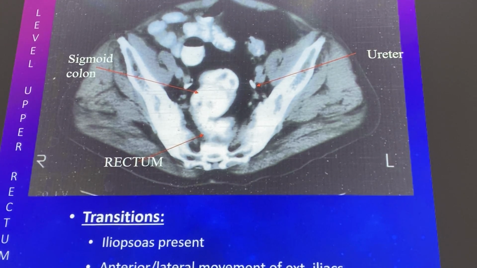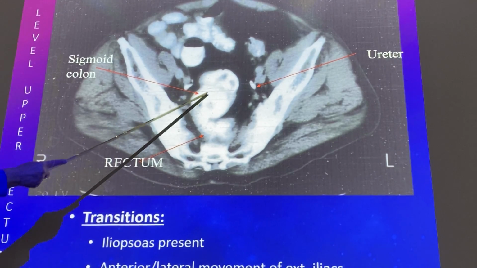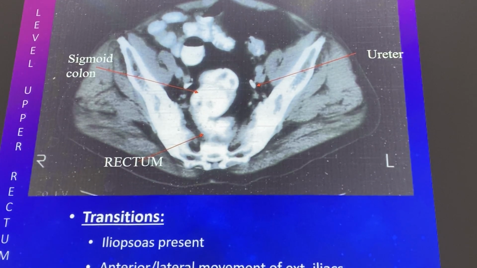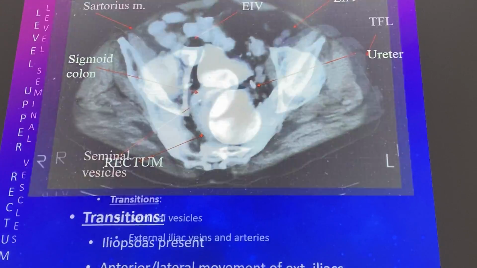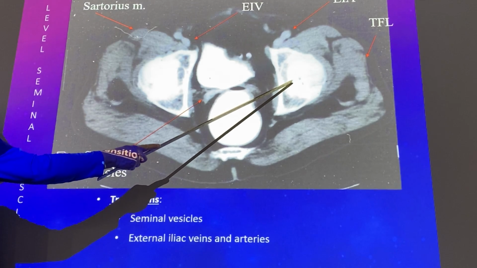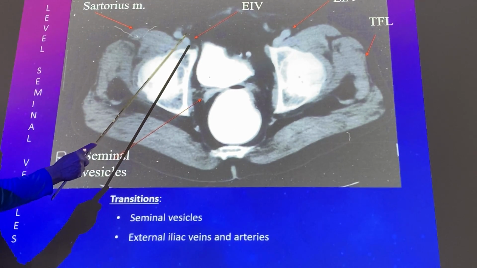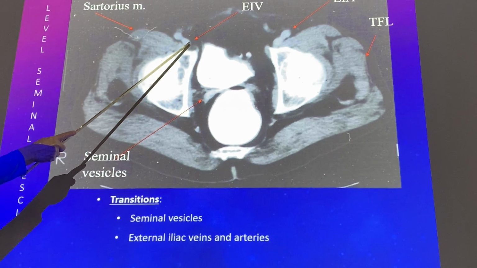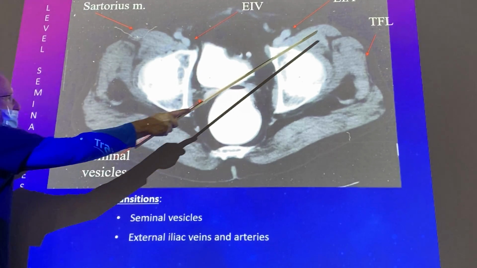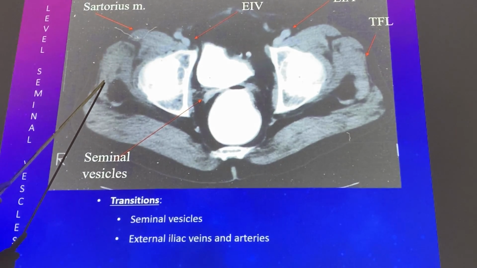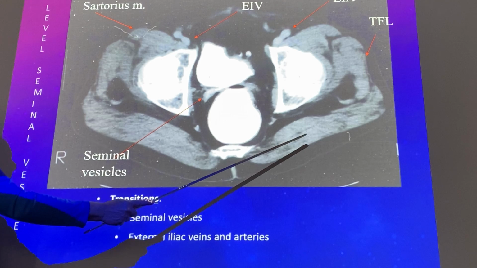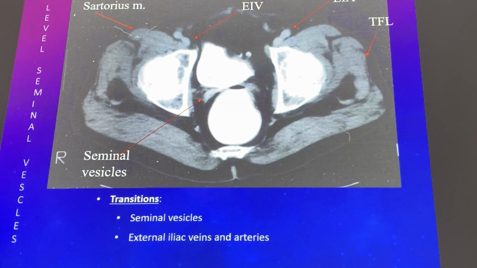Same thing before it, with the exception of that transition going into, from sigmoid, going into rectum, which swings back midline. The ureters will be contrast filled, at least in this one example of the pelvis. Continuing down, we still don't pick up true femoral head. So the assumption would be this: we're beginning to turn parallel. So what we have over here, external iliac vein, external iliac artery, more anterior. Sartorius is just starting to transition over here. TFL will have that hook-like projection quality of build around it, right through here. And the one in the lower portion is going to be the gluteus maximus.